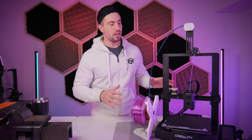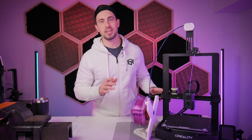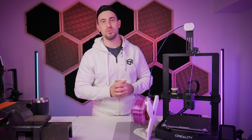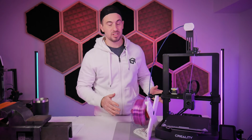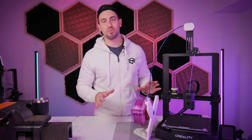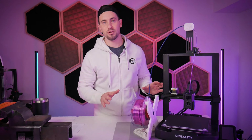Today I'm here with the Creality Ender 3 V3 KE, and now that is a bit of a mouthful and yet another variant to the Ender 3 lineup. And personally, I think the Ender 3 lineup is getting a little crowded at this point. Hopefully they start phasing out some of the other variants.